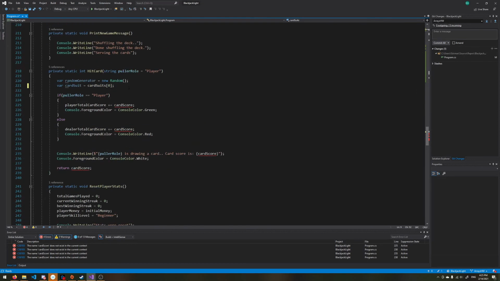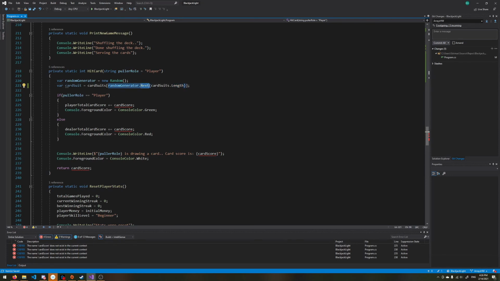So knowing that, we can make assumptions that we would be able to generate a number that would access some random card suit for us. In this case, we have the same method that we used to use, which generates a random new number, and we can just type in card suits dot length. So this will work very simply.